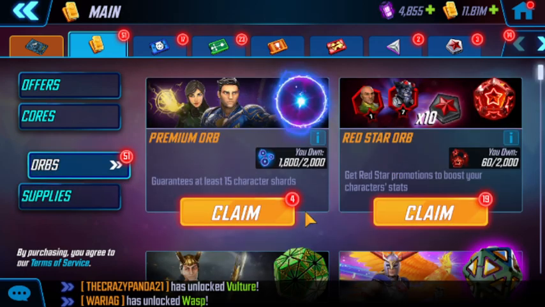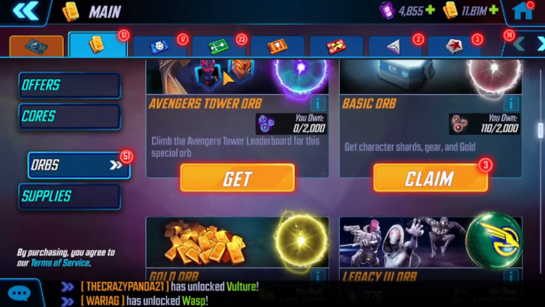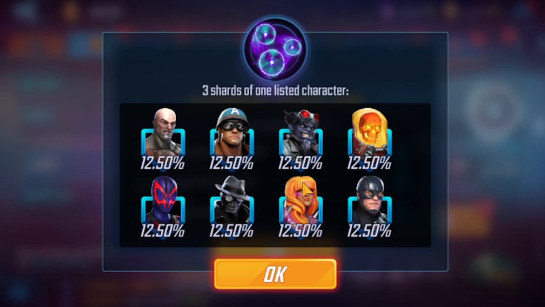This orb is terrible. The Avengers Tower orb. Now it's showing off these awesome characters, right? But let's go in and actually look at what we're getting here. So I think for any of these drops, really, common shard, let's check the common. You're going to get 3 shards of one of the listed characters per orb.